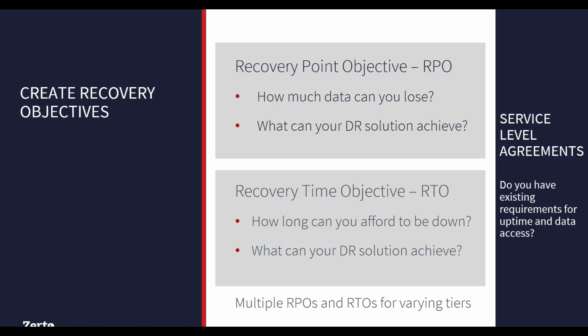So you're going to have to instead look at the DR solution which is going to give you the best possible outcome. And as we talked about earlier in tiering your different assets for criticality, you can have multiple RPOs and RTOs set for those different tiers. So you may have one recovery point objective and recovery time objective for your most critical assets, and a different one for the less critical assets. And what that's going to be is really going to be determined strictly by you, by what your organization is required to do, what it can afford to do, and what the DR solutions that you have in place can actually achieve for you.